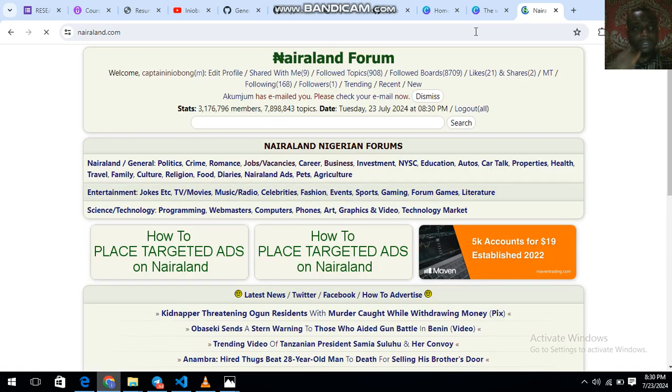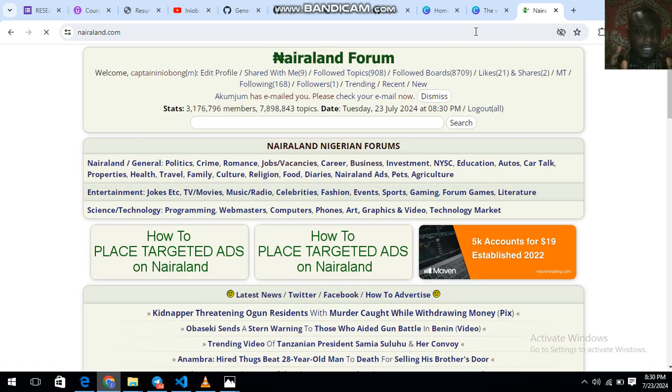If I hit the enter button, my browser immediately sends the domain name I just searched for, the website name I just searched for. Remember, every website is hosted on a domain. This domain name I just searched for communicated with my ISP, the internet service provider. I'm currently using MTN data, so the internet service provider receives my query and transfers it to the web server.